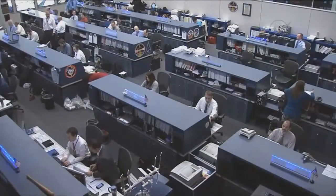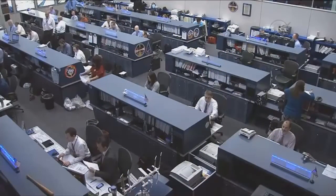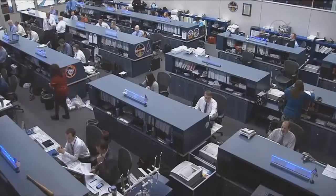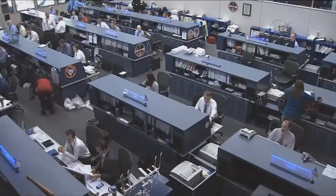As you can see from this view, the station is on the dark side of the Earth, flying high above southern Russia, just about to swing across the northern tip of Japan as it heads out across the Pacific Ocean. 30 minutes from the next planned orbital sunrise. That will occur out over the central Pacific.